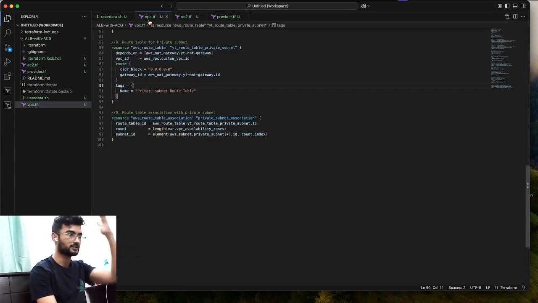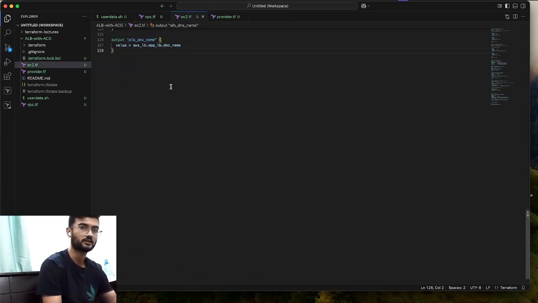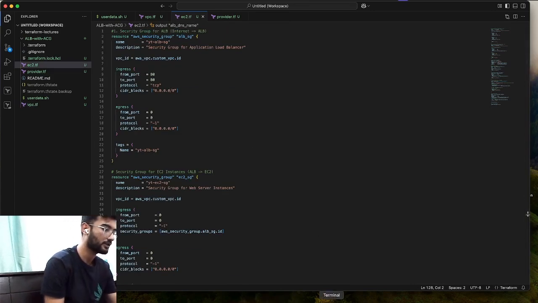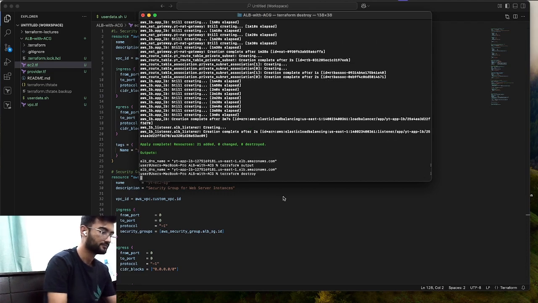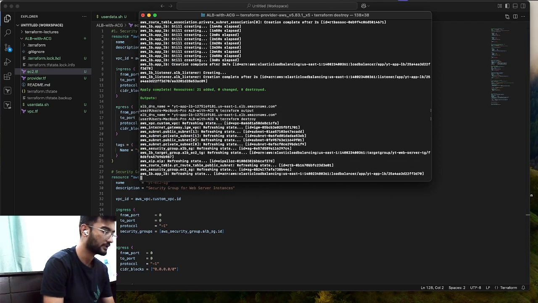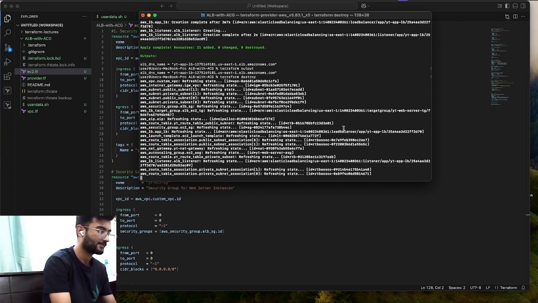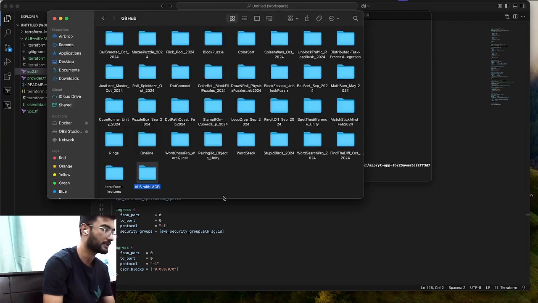Here is the user data, here is the VPC that we have made, and here is the EC2 instance or the web server's security group and everything. Now if you want to run it, I have already run it. I'll show you. Let's just destroy the older VPC with terraform destroy. Till then I'll show you what all things we have done. Once it is destroying, I'll make it again.